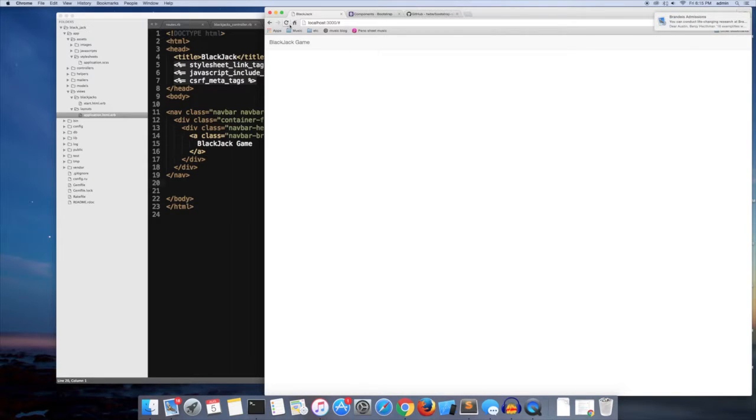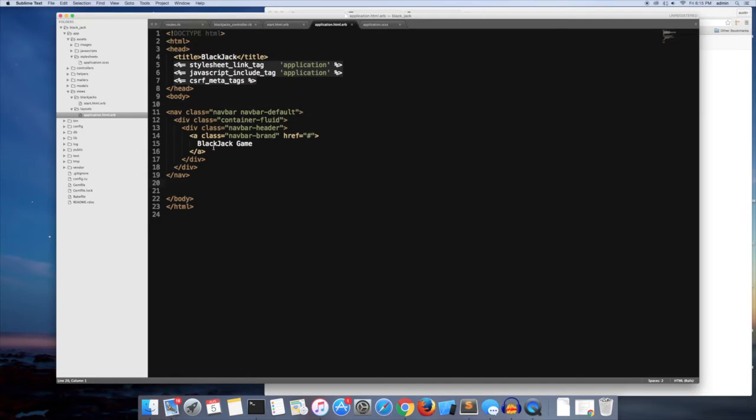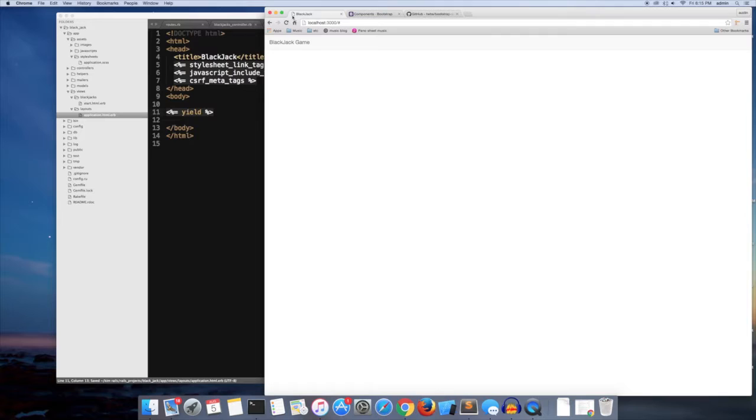If I reload, I get the same thing. No, wait, that's a terrible way of explaining it. Or a simple way. Look, I have yield here. Reload this.